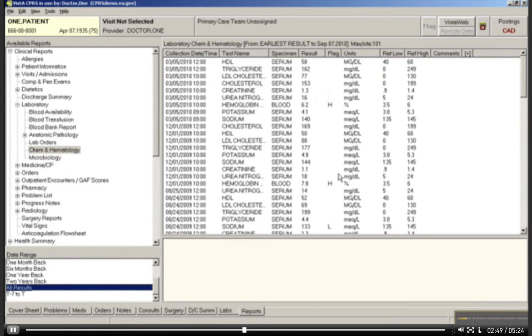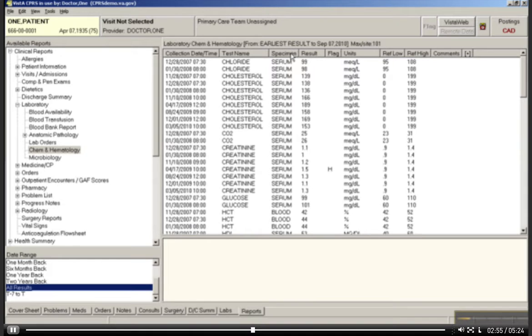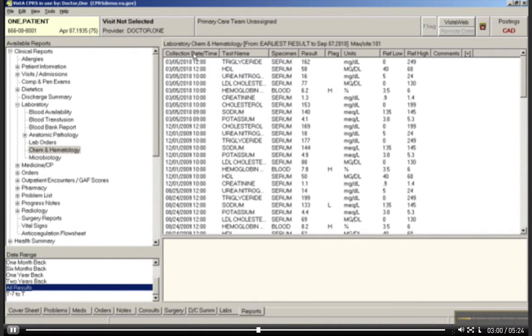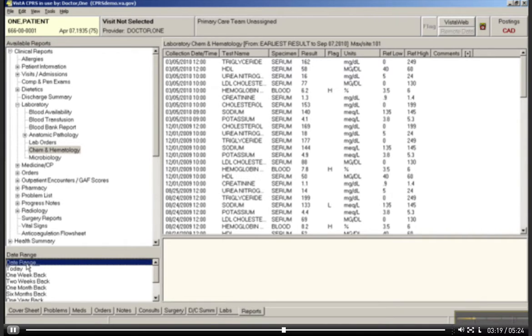I do want to show you that you can sort order by clicking at the top row, and it will sort order for you. I'm going to sort by collection date and time. Now let's say, for example, if I had a user who said, I don't want to see all that stuff. I just want to see his serum sodium results on the 10th of November in 2008. Then you would use the calendaring function down here and a date range. This allows you to do a very focused view so you don't overwhelm someone with all that sort of data.